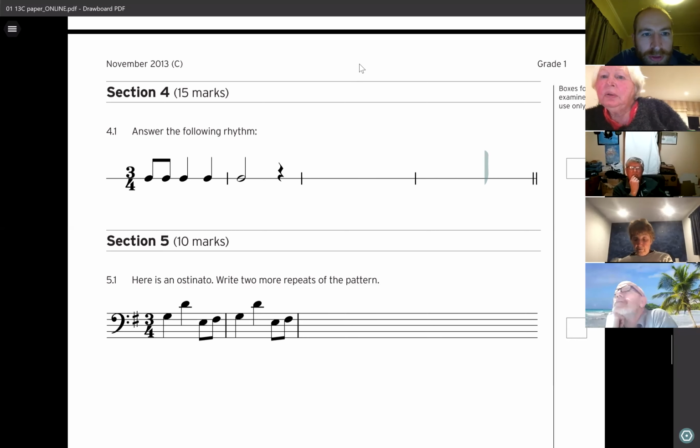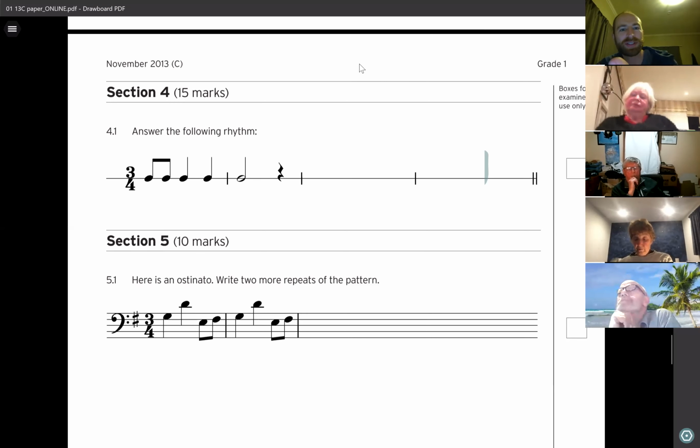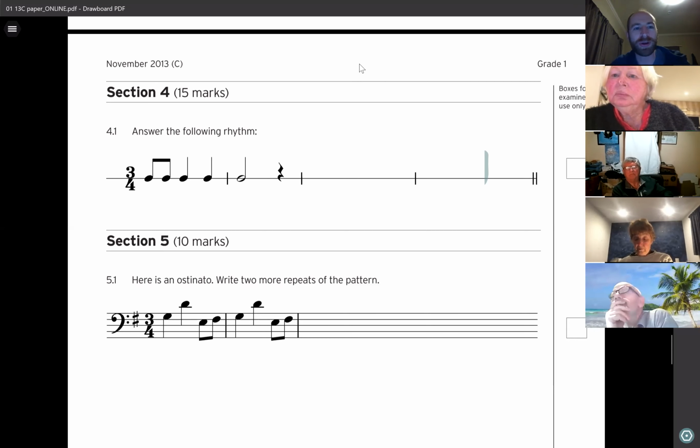But I mean, is that a term? Answer the following rhythm. I wouldn't know what that meant. Yeah. It just means here's a postulation, here's a suggestion. Come up with something that has to be in keeping with that, right? So you wouldn't just go da da da da da, because that's just ridiculous, right? So I quite liked it.